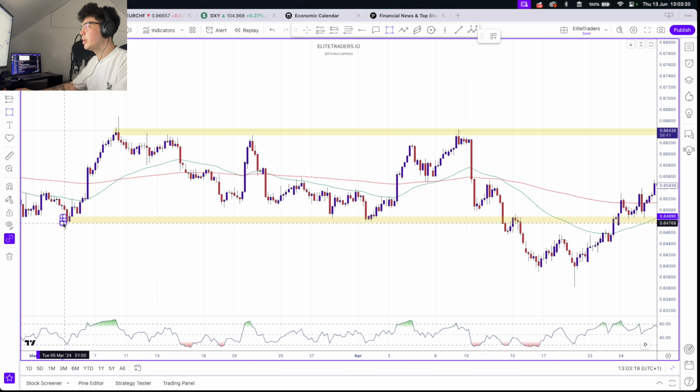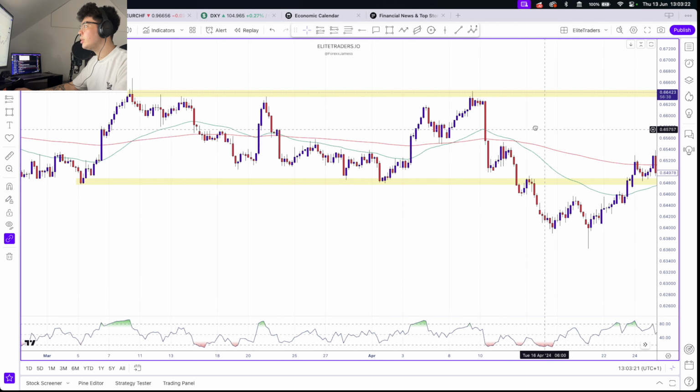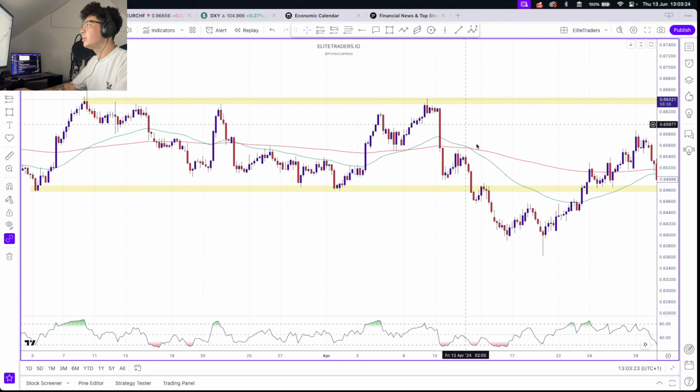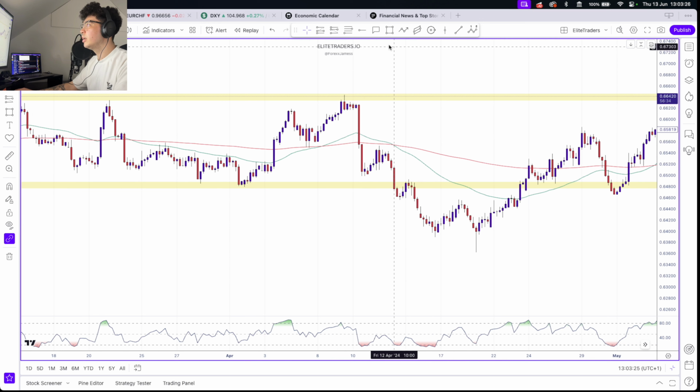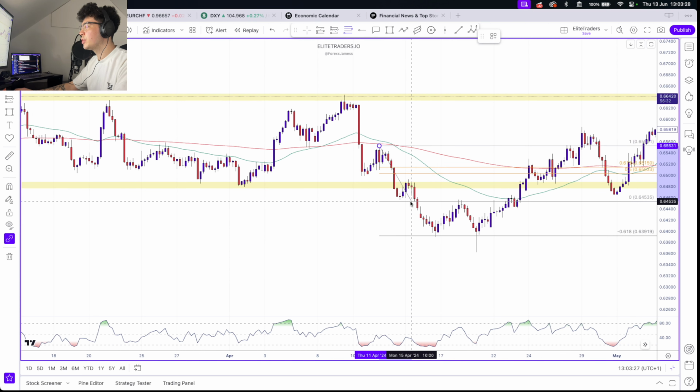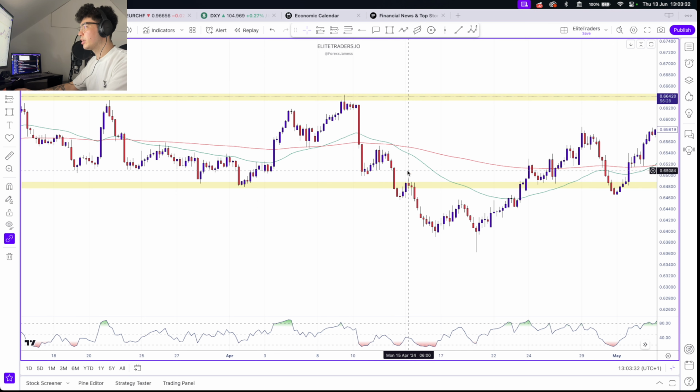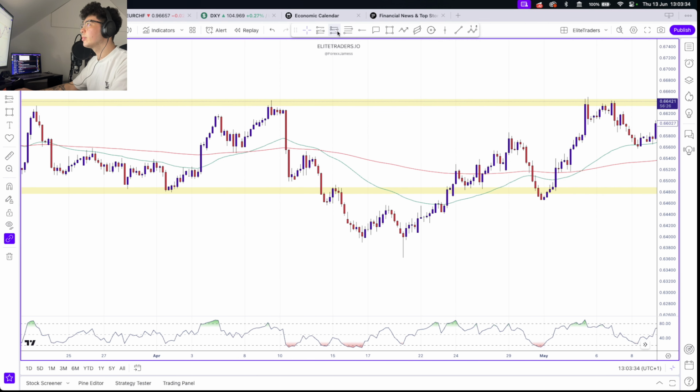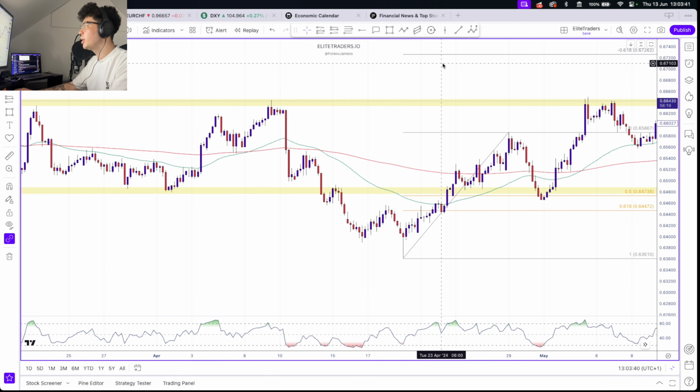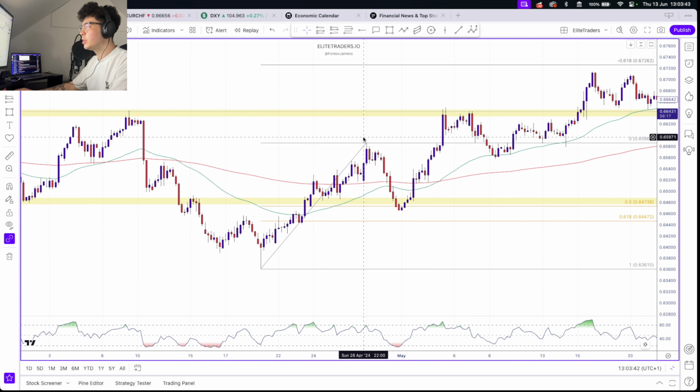We do have a nice support here. So what you could do is trade this. So let's see if our fib would work from this high to this low. It doesn't line up too great, so we wouldn't take that trade. And now we're starting to head back to the upside. So again, let's see if we can get this pullback. So we've drawn it from this low to this high, and we can see that price is heading back up.